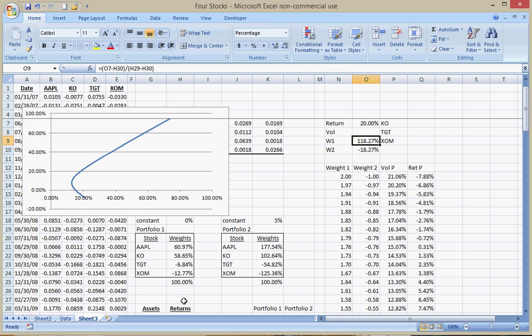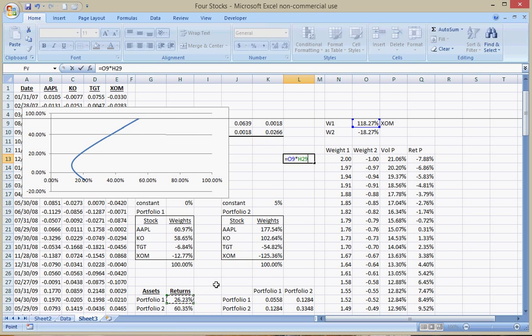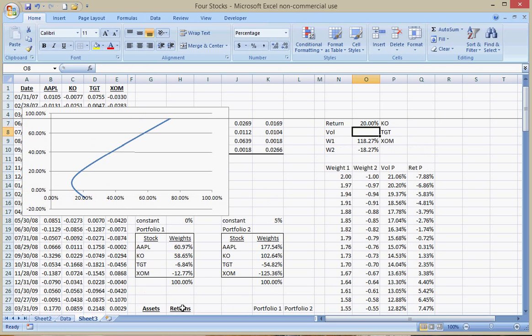And there we go. So just to double check to make sure you have this right, the weight in 1 times its return plus the weight in 2 times its return should equal 20%, and it does. So that's a little check that you can do. And so now what's the volatility of that?